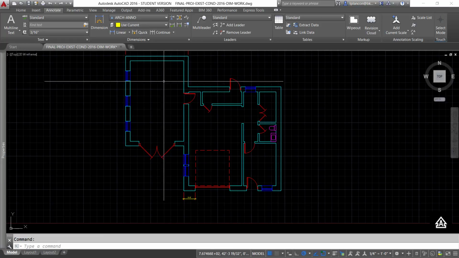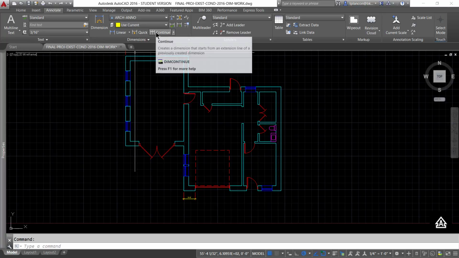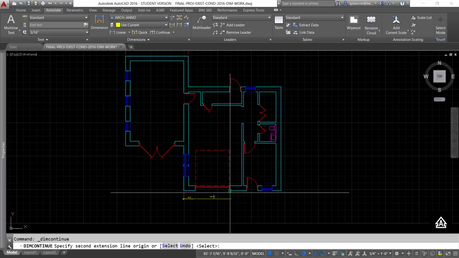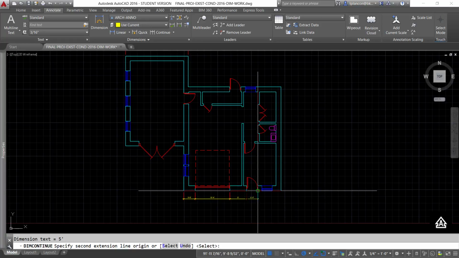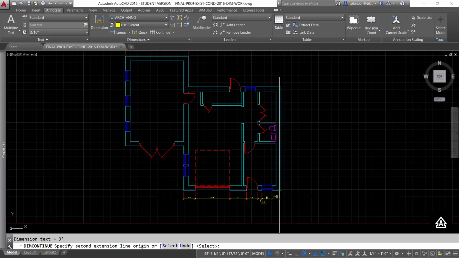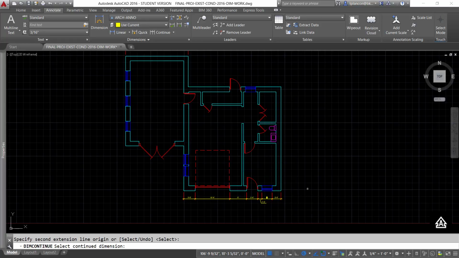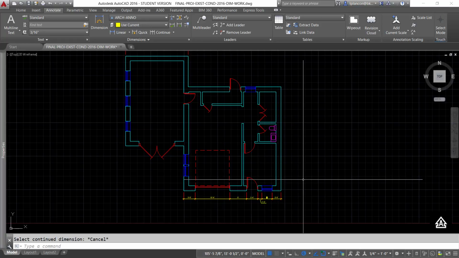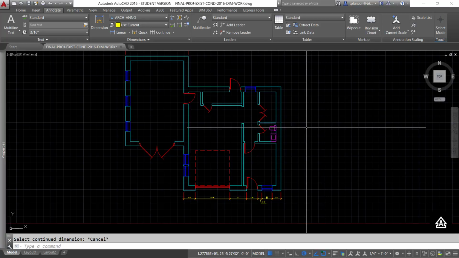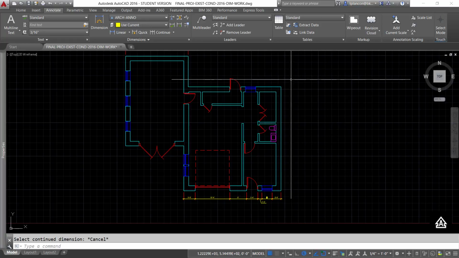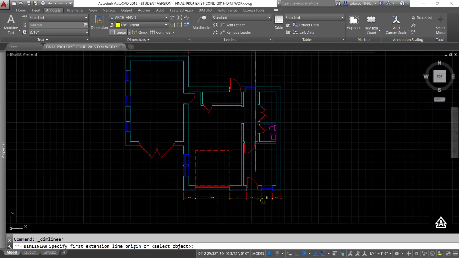And now because I want to do a string of dimensions across the front, I can go back up to my panel and click on the continue option, and my dimension continues right across, and I can click on all the various points that I would like to dimension to. So we get the doors, the space between the door and the window, and then the corner of the building, and then hit enter and enter again to get out of the dimension command. So there's our string of dimensions, and all those dimensions were placed at the 1/4 inch scale, so that's the scale they have associated to them.